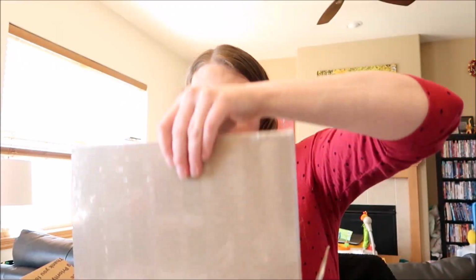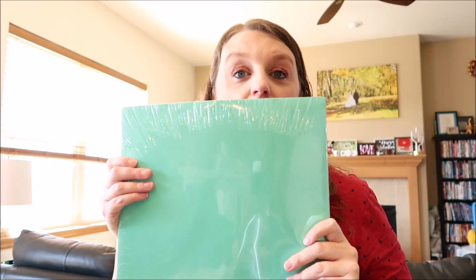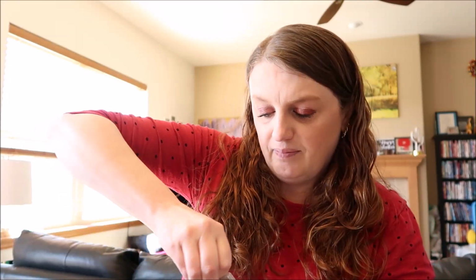But here it is, all the vinyl. It's all random. So I'm gonna open it and see what I got. I already love this color, you guys. This is perfect. I don't know if they give this to you by seasons or whatever. You might get doubles in here, but, and I don't have my scissors because I'm doing this at my kitchen table. But I'm just excited to have some sheets so I can do some random crafts, so I don't need sometimes a full sheet. So these are all just regular adhesive vinyl.